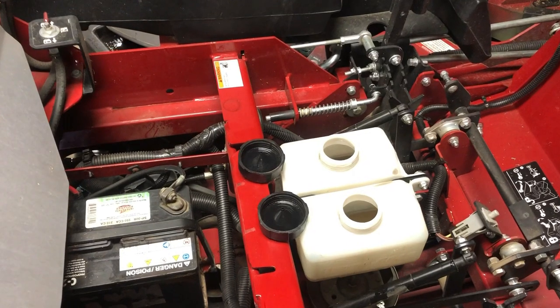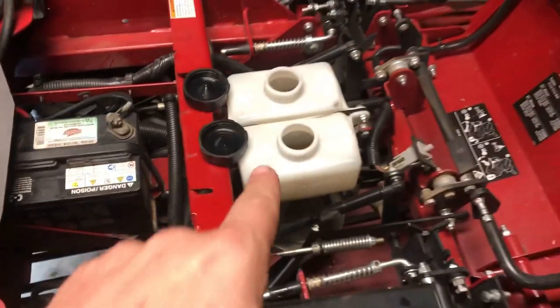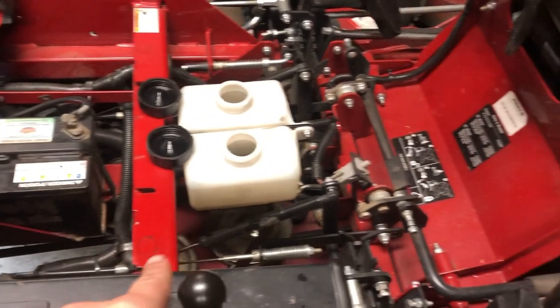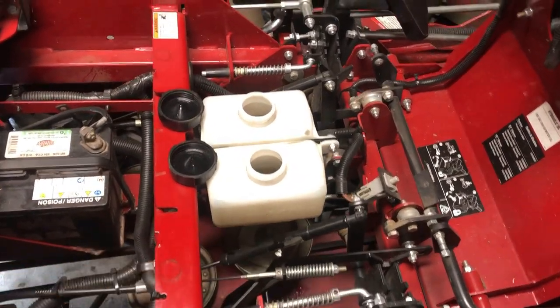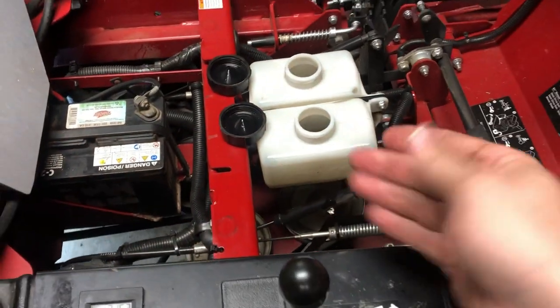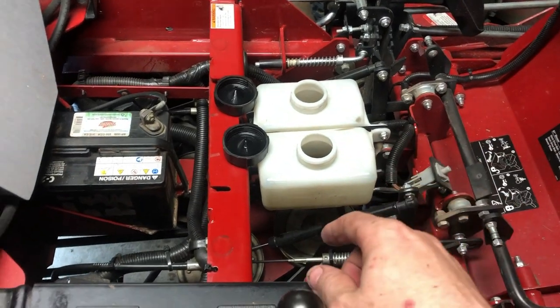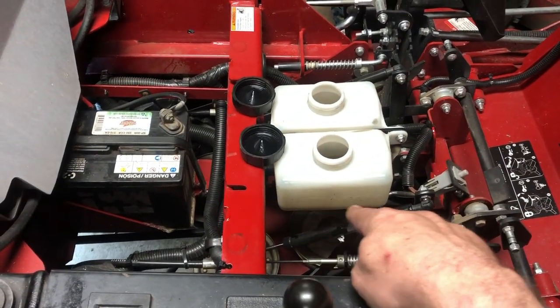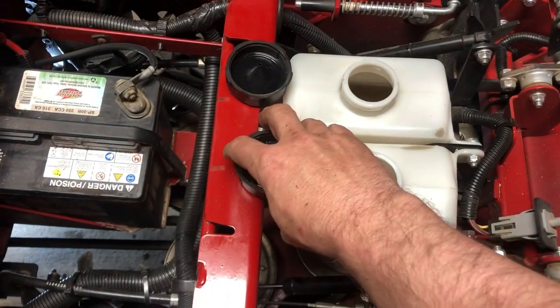Later. All right, y'all. So we have it to the cold full mark, which is about 1/2 inch from the bottom, maybe even 3/8 of an inch. You want to make sure it's equal. Don't overfill these, because when they get warm, they're going to fill up. So the cold full mark is way down there, about 1/2 inch from the bottom. So we'll go ahead and close these up.